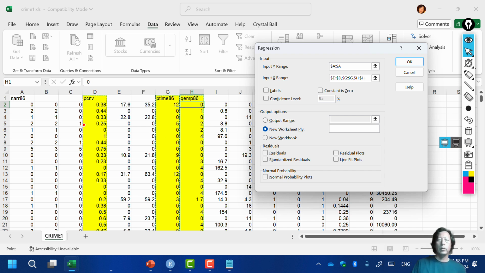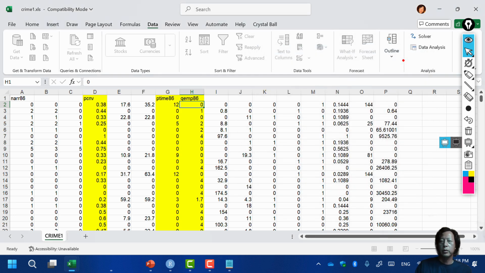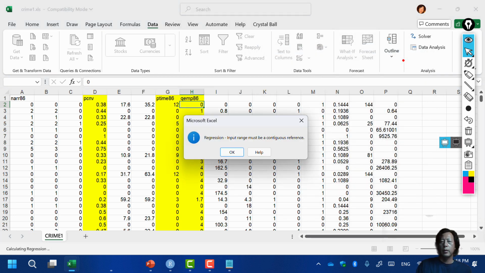Yeah, I can choose. So I'm choosing my X range, and then I check Labels because my first row is the label. So that's why I'm taking it. And then I will just do the regression. Yeah, actually, they cannot do that.